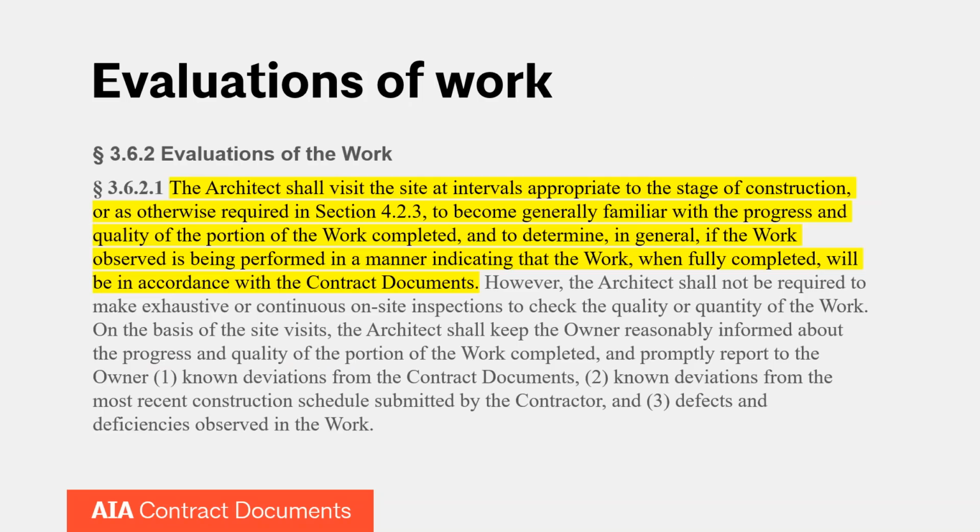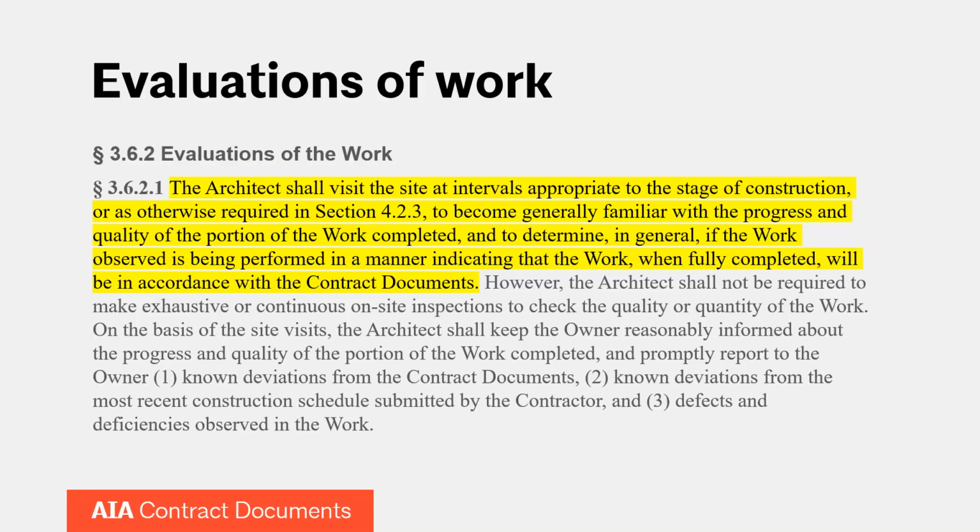Next slide. We know a lot of architects have written us and asked, what are my responsibilities now to continue to do site visits, given that it's risky for me to go out to the site? The first language that we've got shown up here is the baseline expectation for an architect under B101 to visit the site. We do not specify an interval like every 2 weeks or every month. It is a flexible standard.